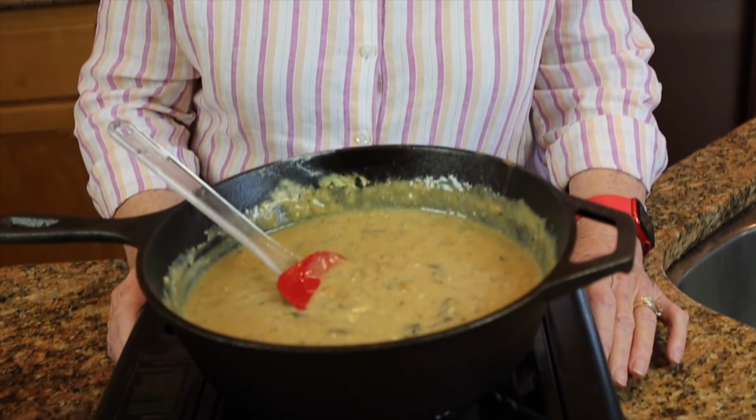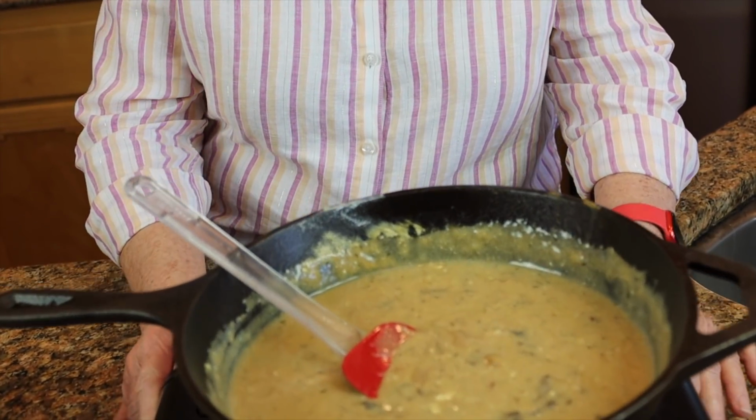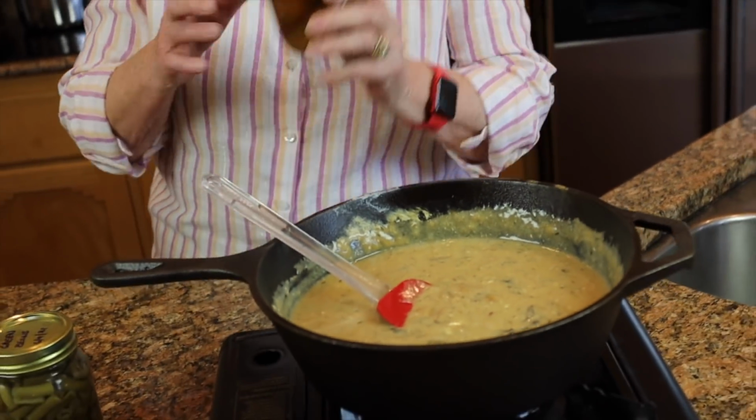Now, that's not all we're going to do. Recently, we also canned Costco meatballs and freeze-dried them as well. I'm going to add meatballs to this, and some of you suggested doing exactly that. And I had that idea too, so great minds, isn't it nice when we all think of the same thing? And so we're going to make meatballs and mushroom gravy, and we're going to put it over noodles, and we will open a jar of our home canned green beans.